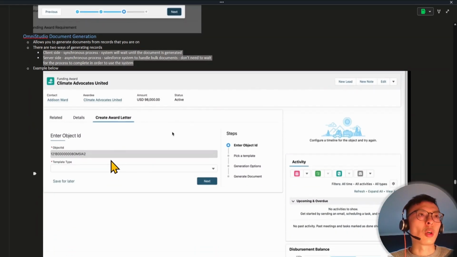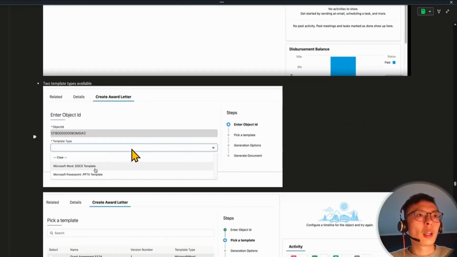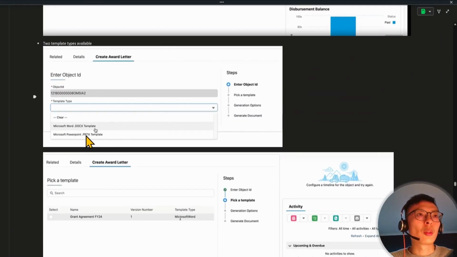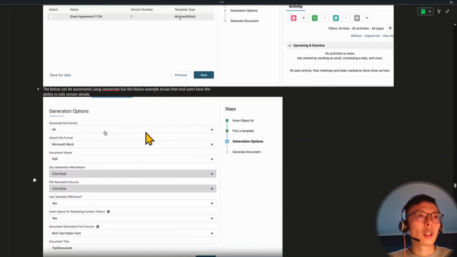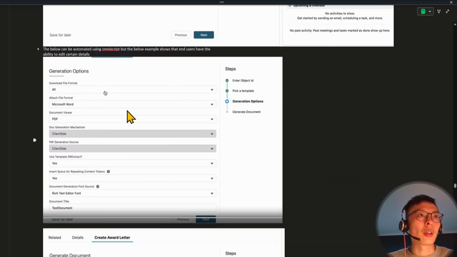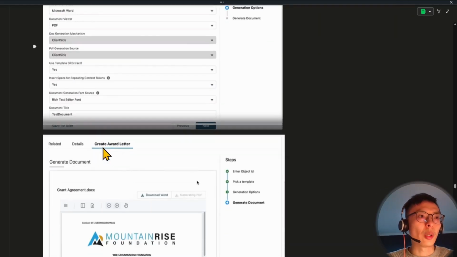So this is just one of the examples. If you want to create a document for a funding award, you enter the object ID, enter the document type, and whether you want PowerPoint or Word, and you can pick a template and specify the generation options, whether it's client side or server side, and specify other details as well.